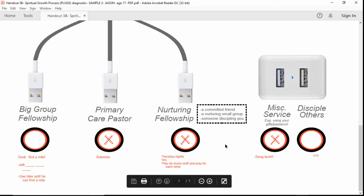He'd been in young adults, but I wouldn't say I'd been his pastor because I was doing no individual shepherding with him. So I guess halfway I was his pastor, I was doing group shepherding, but not individual. Does that make sense? So I like to think of this one as more on the individual side. Dave can teach everybody as a group, the Sunday sermon. Or I can teach all the young adults on Thursday. But nurturing fellowship, we've got that for every young adult.